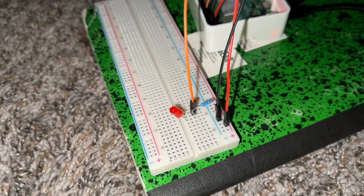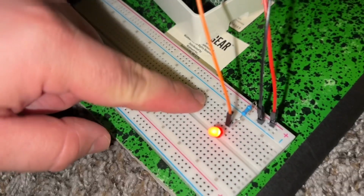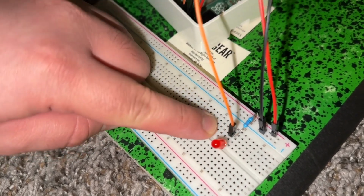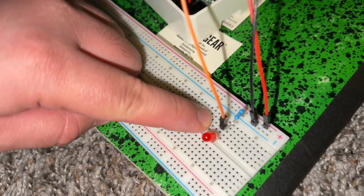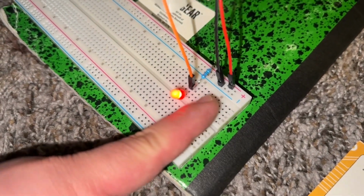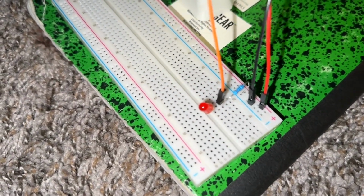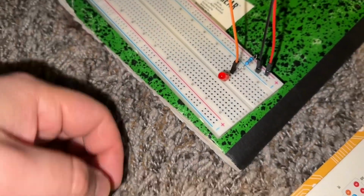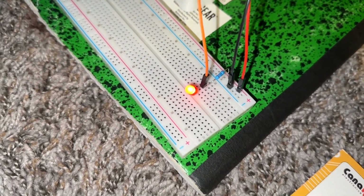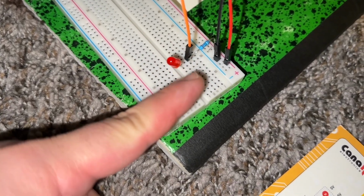Wait, this one? Well, actually, that's what I don't understand about this. I'm not an expert on these things. But this is the one that's supposedly, maybe this is the one controlling turning on and off the light. But I do know that the red one is supposed to be the power one. The black one I'm using as the ground, and the orange, maybe it's controlling the blinking. That's what I'm thinking. So we got the positive side of an LED, which is the longer side, and the cathode, which is the shorter side of an LED, and that one is using the resistor.